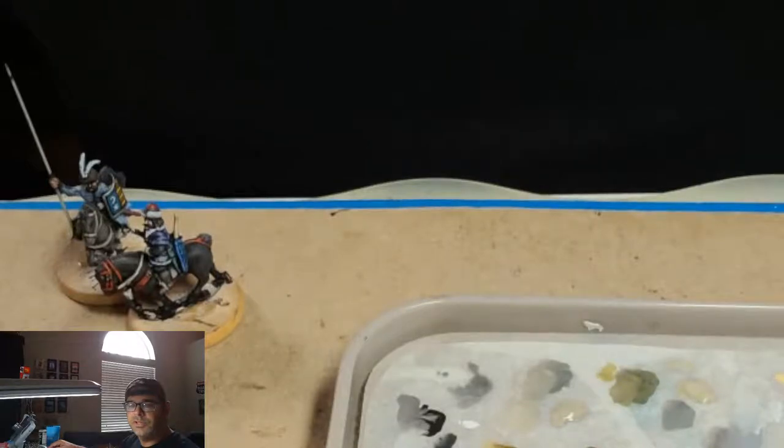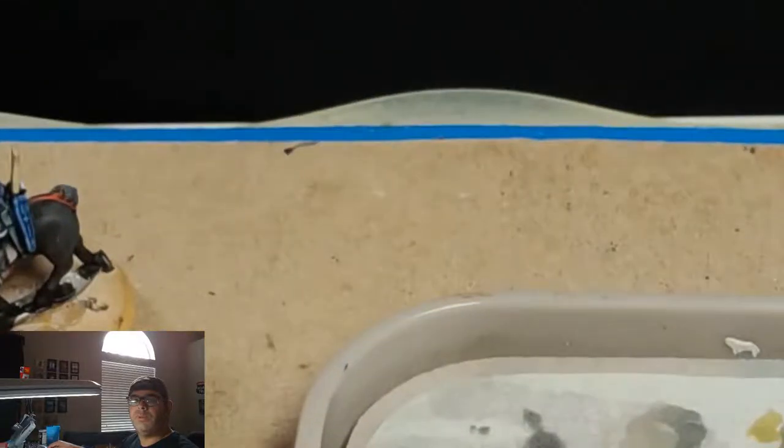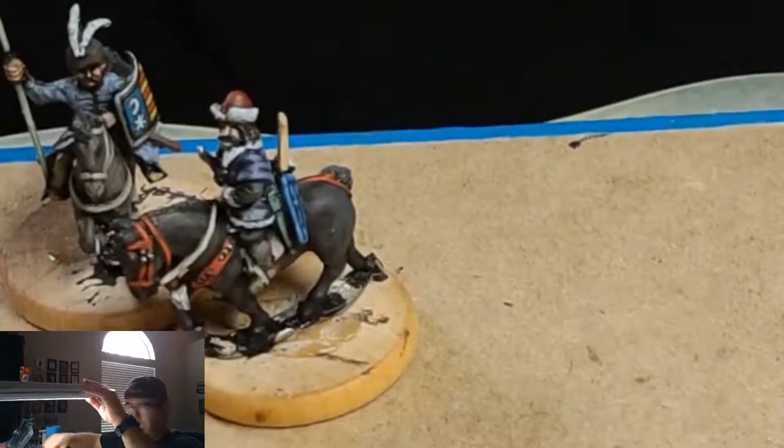Did they use elephants to hunt tigers in safaris? Probably from a vantage point. There's no doubt. I mean, if I'm hunting tigers, I don't want to be on the ground. I can tell you that already. I do not want to be on the ground. No, thank you. I don't believe in hunting stuff, but you know. But if I had to, yeah, I don't want to be on the ground.